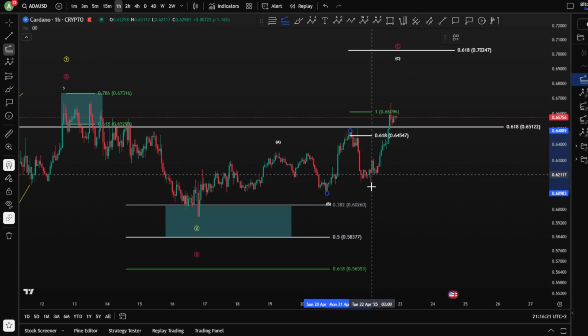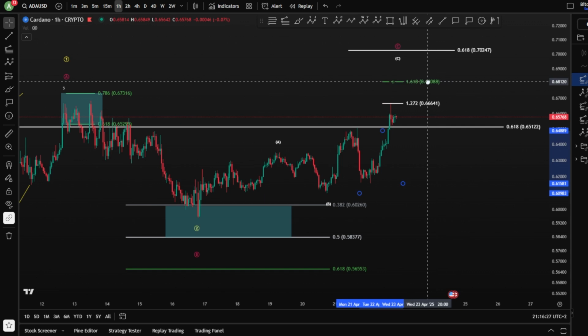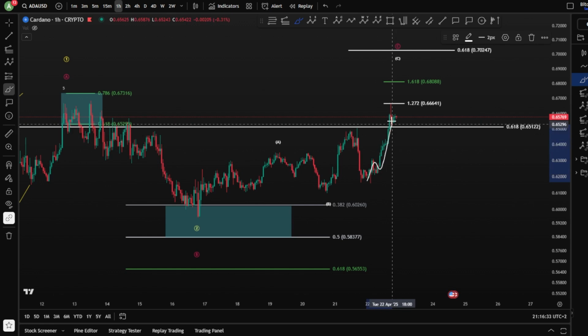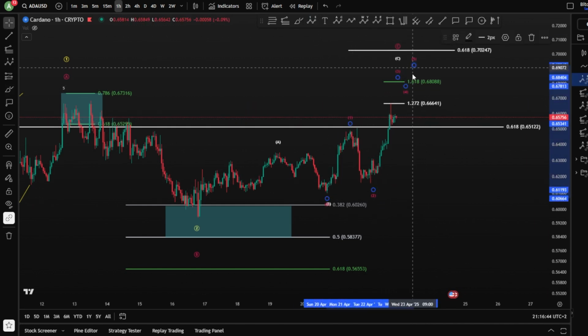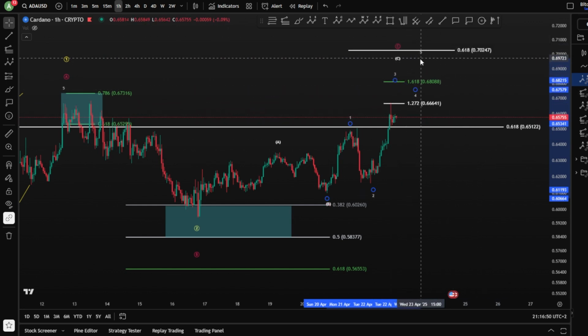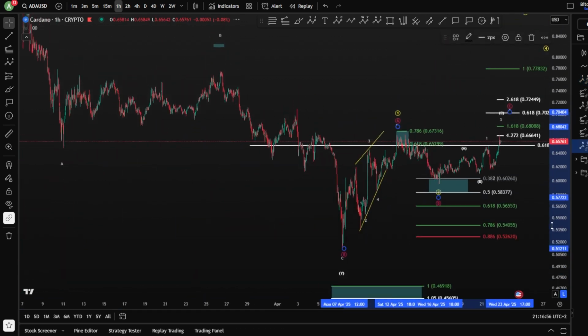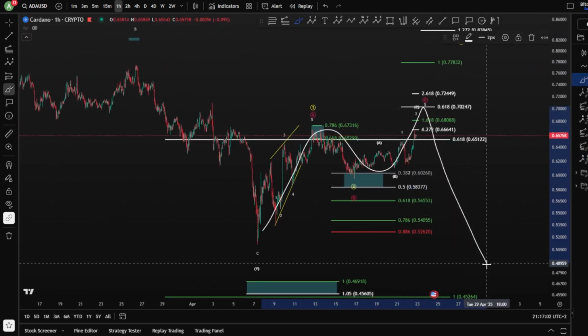If we have here a wave 3, I just want to see the confluence as well. Here we go. So you hit already the 1.27 perfectly, and then you start to move down, but you did not finish a wave 3. So potentially you still have a wave 5 to reach the 1.618 in 1, 2, 3, 4, and a 5. Let's label this 1, 2, 3, 4, and a 5, which is a perfect confluence, right? For the wave 5 to hit exactly the 0.618, and that's why of course I insist to have the 0.618 for a potential zigzag as an A, a B, and a C, guys. And therefore we have to be careful.